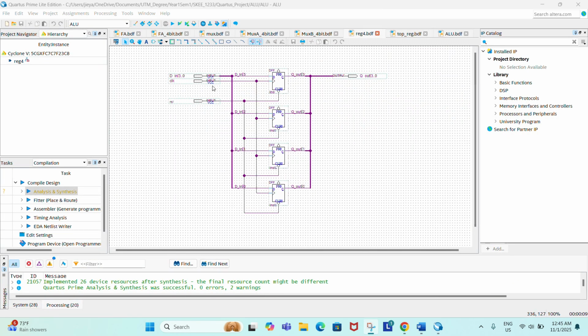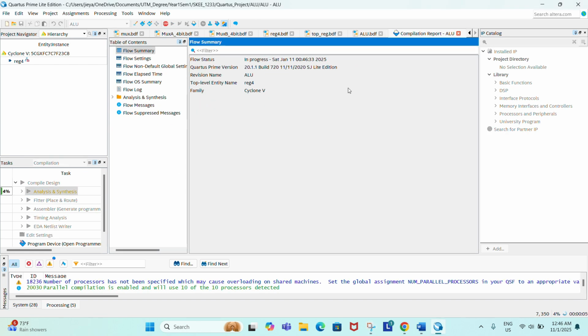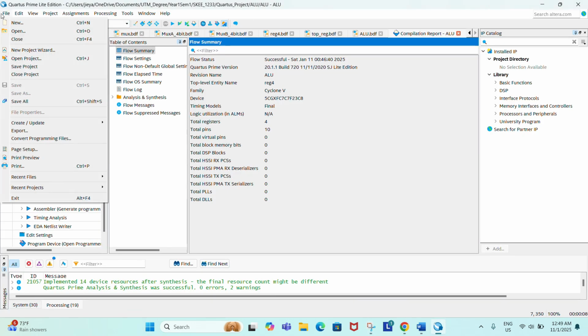Now, the last component in the arithmetic logic unit design, the 4-bit D flip-flop, is created using four 1-bit D flip-flops, and the circuit will have one 4-bit input, two 1-bit inputs, and one 4-bit output. They have a common clock signal and reset signal, and the inputs and outputs of the 4 D flip-flops are connected using the bus wiring. Now let us run the waveform simulation. Zero errors.